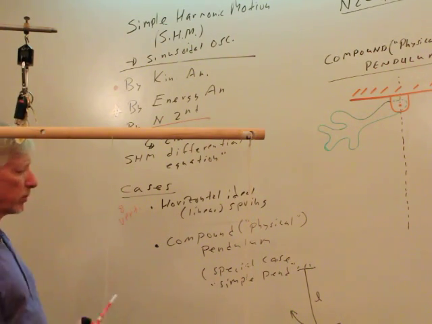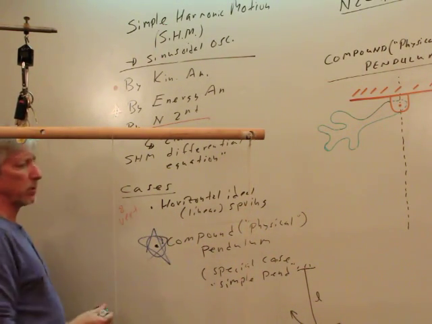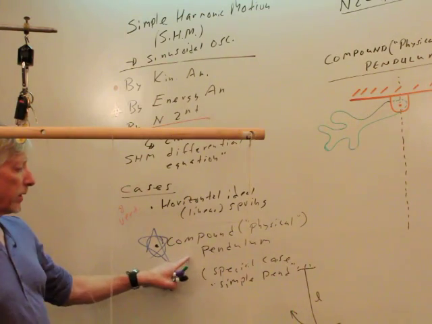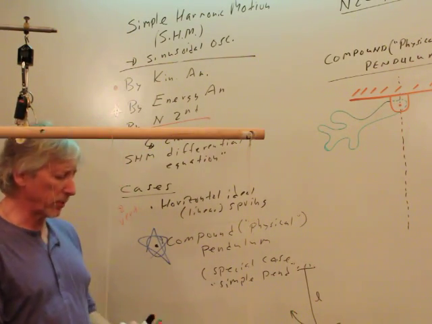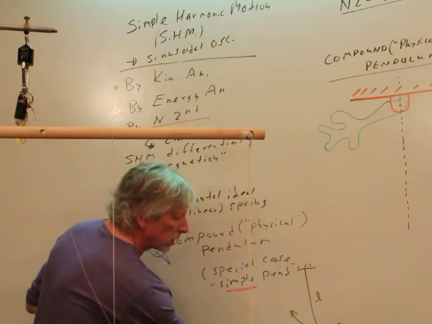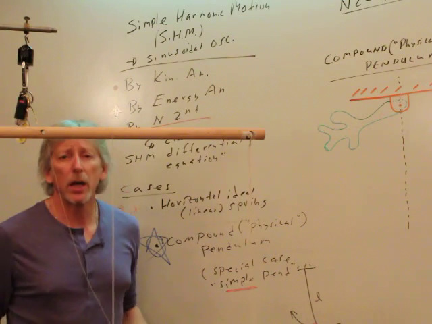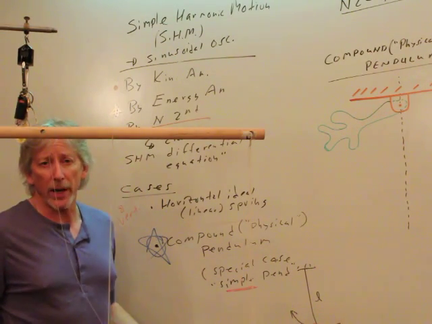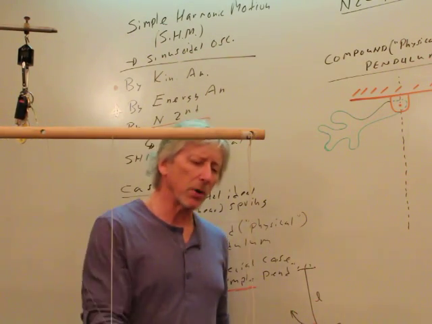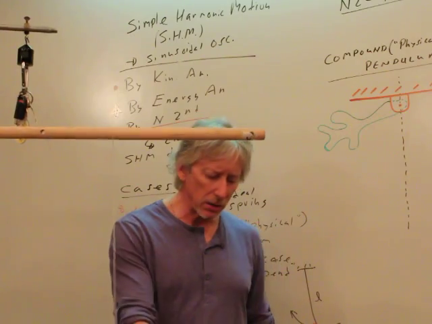Now, a lot of people will do the simple pendula first because it's kind of simpler, but in fact the compound pendula is just as simple. So the compound, or physical as it's sometimes called, pendulum, and then in the special case we have the simple pendulum. The simple pendulum means that the object going back and forth is small compared to the length of the string or whatever it's on. And the length of the string is such that it's a negligible mass, not a factor. Okay? So that reduces very nicely. In this case, I'd probably say, a simple pendulum, that's a pretty good model.